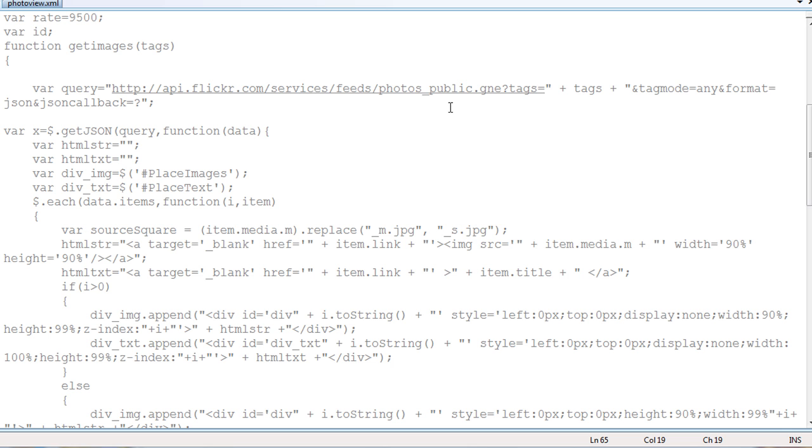JSON, you know, is the new way of returning data. It's quite similar in structure to XML, but not exactly. Basically, it is more of a text kind of thing. If you want to read about JSON or anything else, again, I'm repeating myself, visit my blog and you will find details about that.